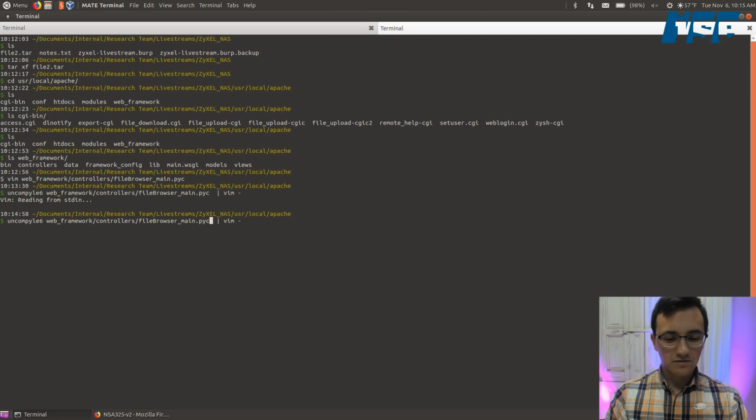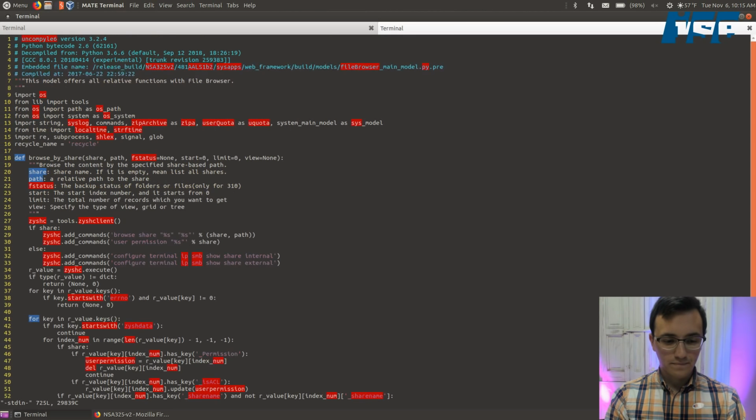So remember, we have a few other of these file browser source code files, because this is a model view framework, or model view controller framework. So let's look at the models one, and I think this one has what we need. All right, it's the same thing. I'm going to pretty up the syntax for everyone.